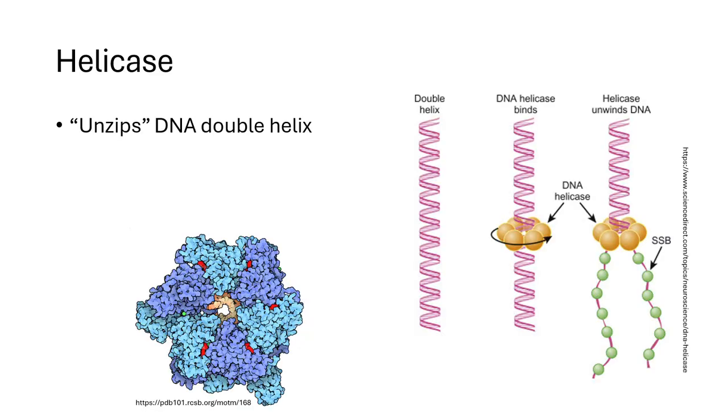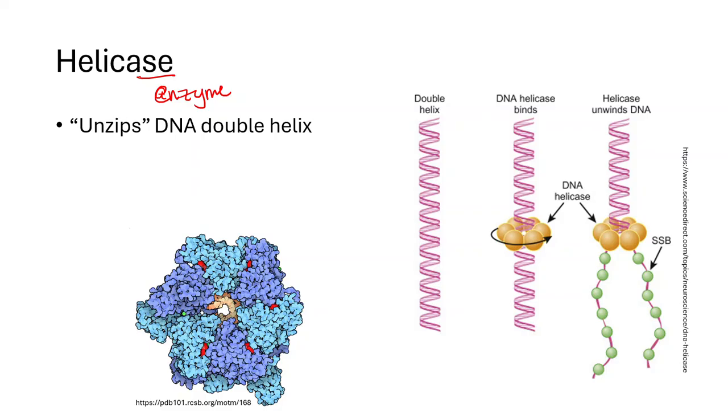So let's talk first about the enzymes that are involved in DNA replication. There are a number of different molecules and enzymes that are involved. You're responsible for knowing about 4 for the AP test. The first one is DNA helicase. I have a molecular diagram of the protein here as well. Remember, enzyme names all end in ase. So that means this is an enzyme. So helicase is what unzips or separates the DNA double helix.